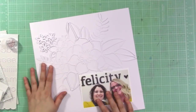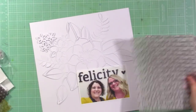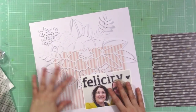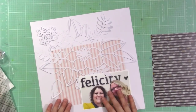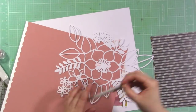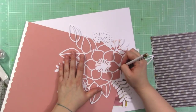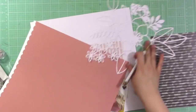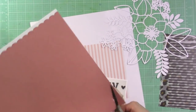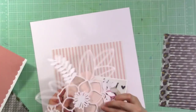I'm starting by figuring out what I want to do on the background. I thought maybe I would use a pattern paper but I decide to go with white, and I'm going to use some of the pattern papers to back my cut file. At first I thought maybe I would leave my cut file white and just do some layers that kind of peeked behind it. I really like the vellum pages that came in this kit, but then I take the cardstock and decide to go ahead and fill in the flower and the leaves with plain papers, and also use some vellum.